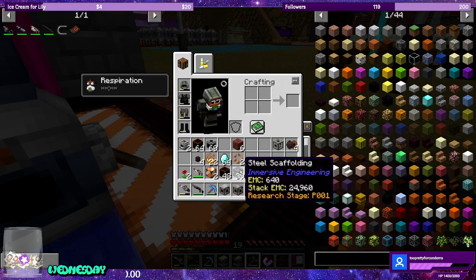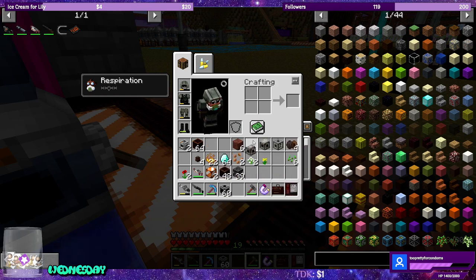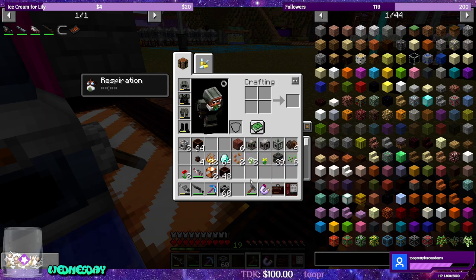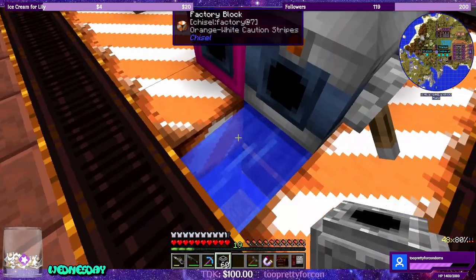Okay, so I went ahead and I grabbed the blaze powder that we have. This is all we have, 22. I'm gonna have to go farm some manually from the nether. Maybe set up a blaze farm over there. Unless I figure out a way to move the blaze spawner to here, to the overworld.